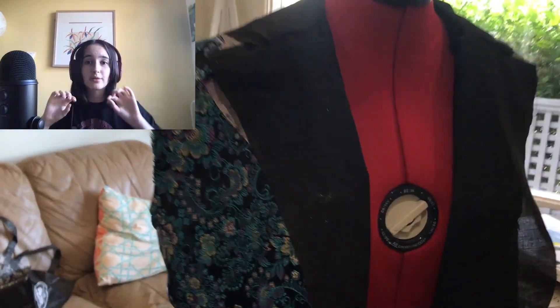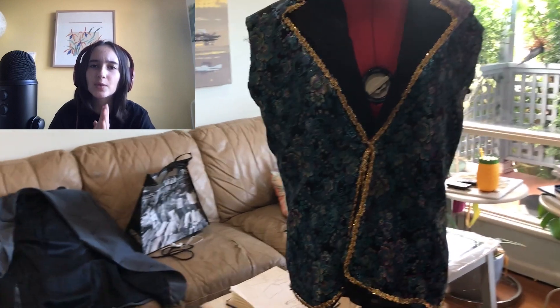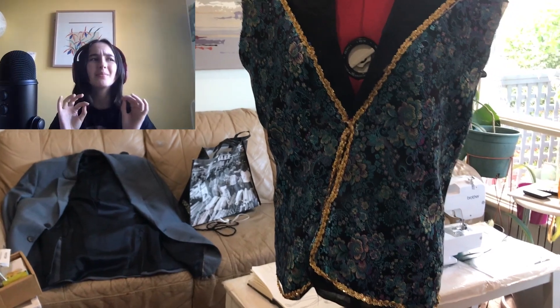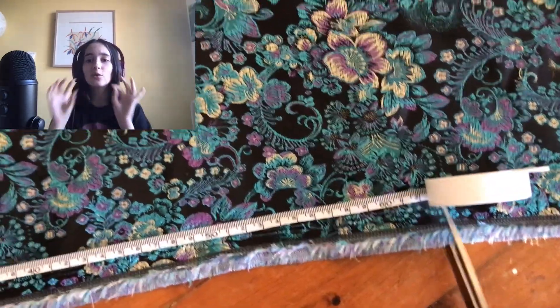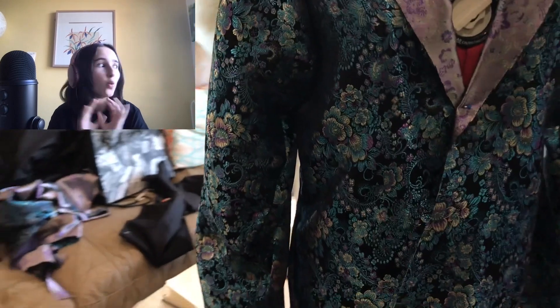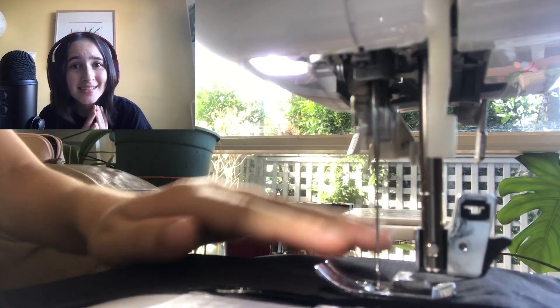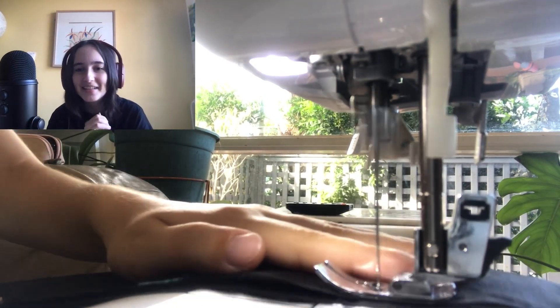I tested out this gold sequin trim because I thought it would look good, but to be honest it was looking a bit too costumey and wasn't really the vibe I was going for. The vibe I was going for is actually 80s game show host, so I cut the length of my sister's arm and cut out the sleeves, basing the width off of the arm holes I had already made — which was quite a bad idea. And I ended up making the sleeves way too thick. I mean, I didn't know there was such a thing as being too thick.